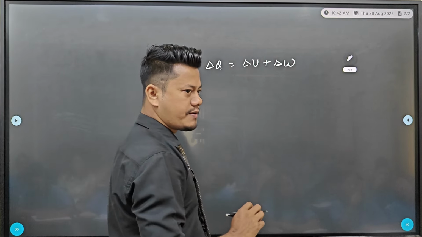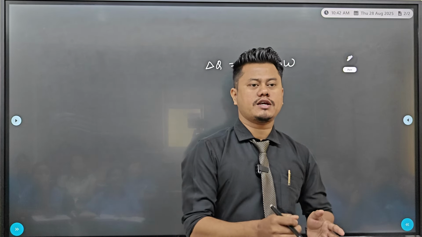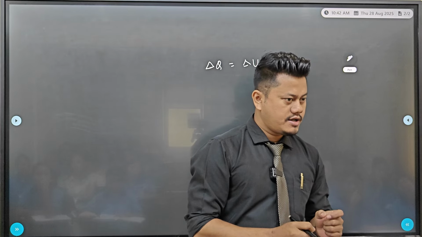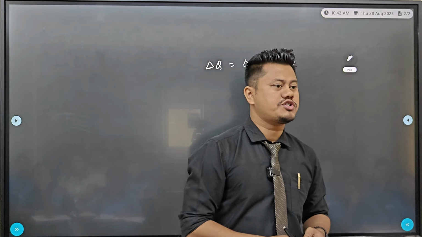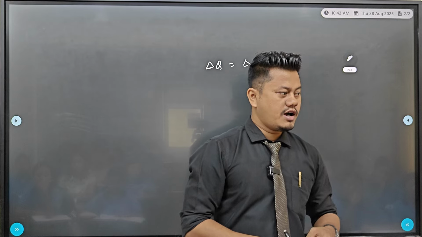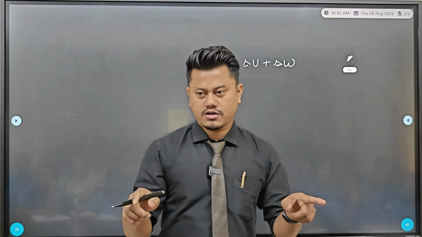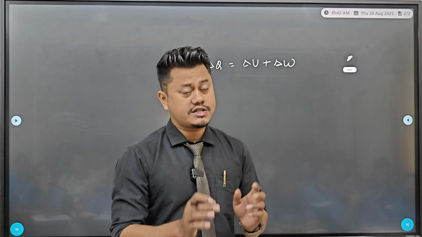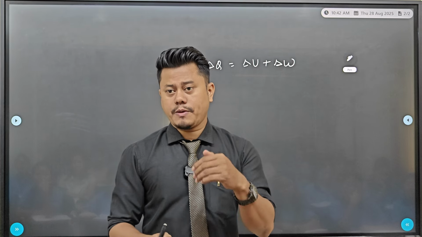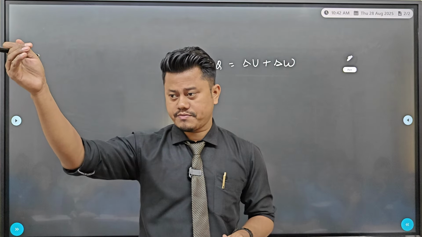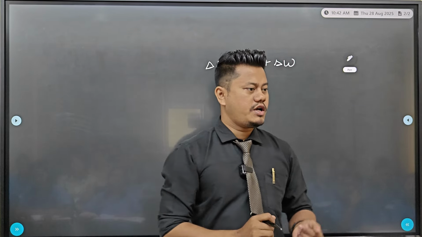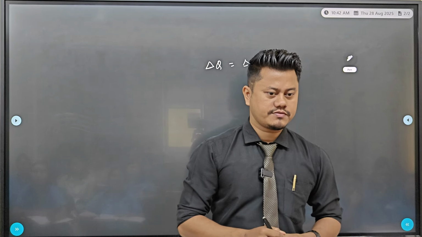Now you just tell me one thing. When we learned about the heat, internal energy and work done, we learned that internal energy was the quantity which depends on temperature, right? I also gave you a chart which indicates that change in internal energy del U will be positive only when the temperature rises up. Yes or no? And if the temperature of the system falls down, internal energy change will be negative or not?